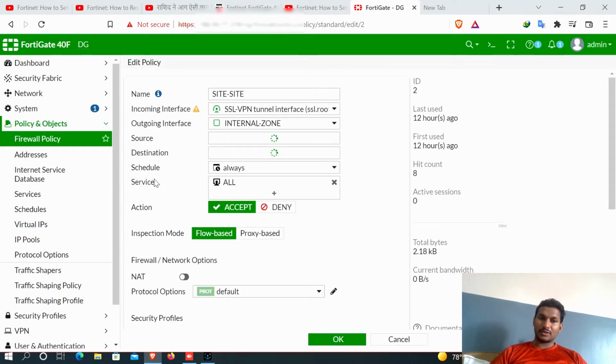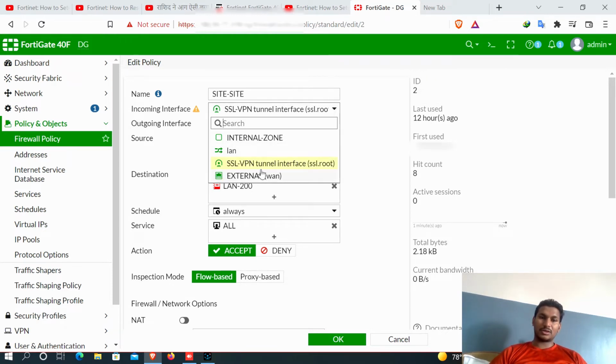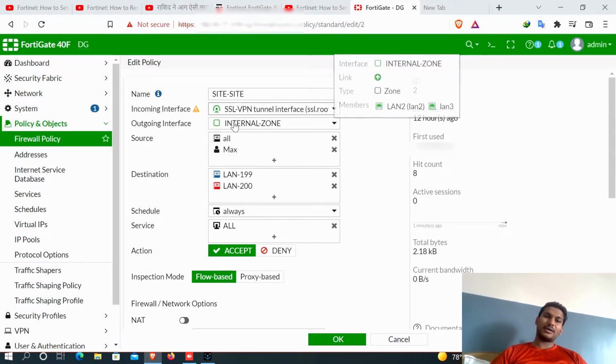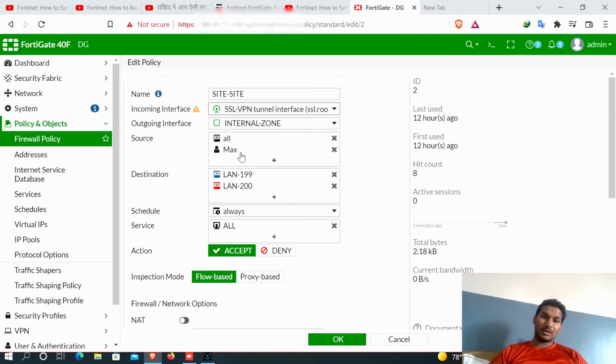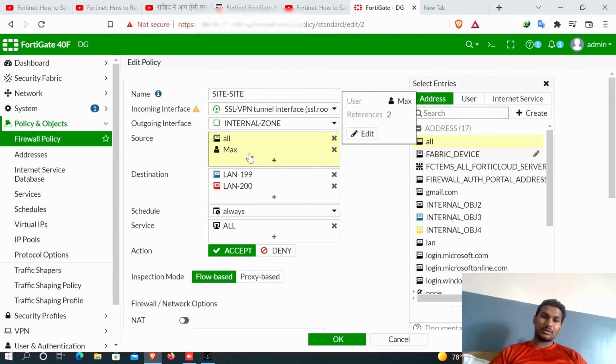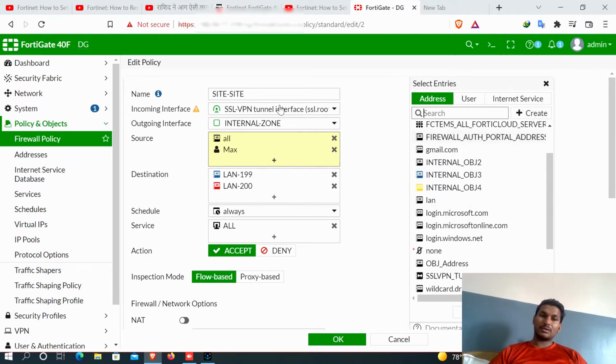this is my policy. So for SSL, first you have to choose the SSL. By default it's on, and then this is the internal LAN, which is the zone inside of LAN, my network. And the source is max, which is my group.